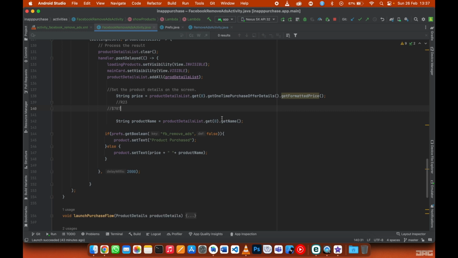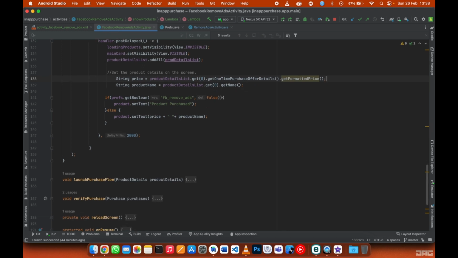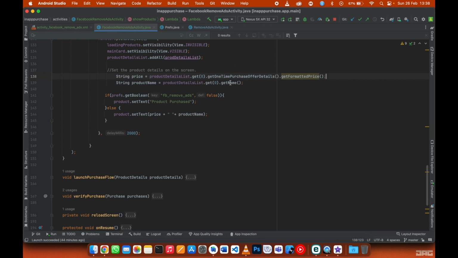Now I want to extract the name also from the list. I'm saying get that from 0 and then get the name. This name is the name that you defined on the product when you were creating it. Once I have the price and the product name, I can go to my text view inside of the cart, then insert the price, put a space and the product name there.